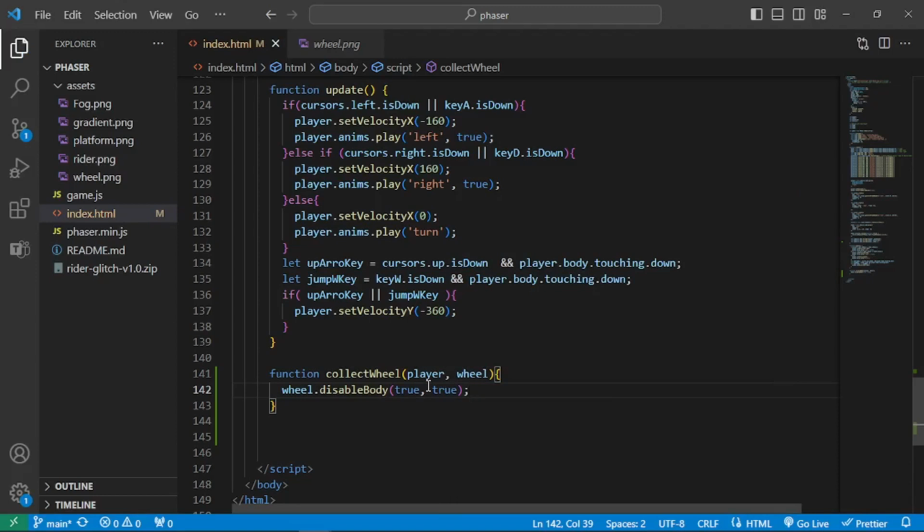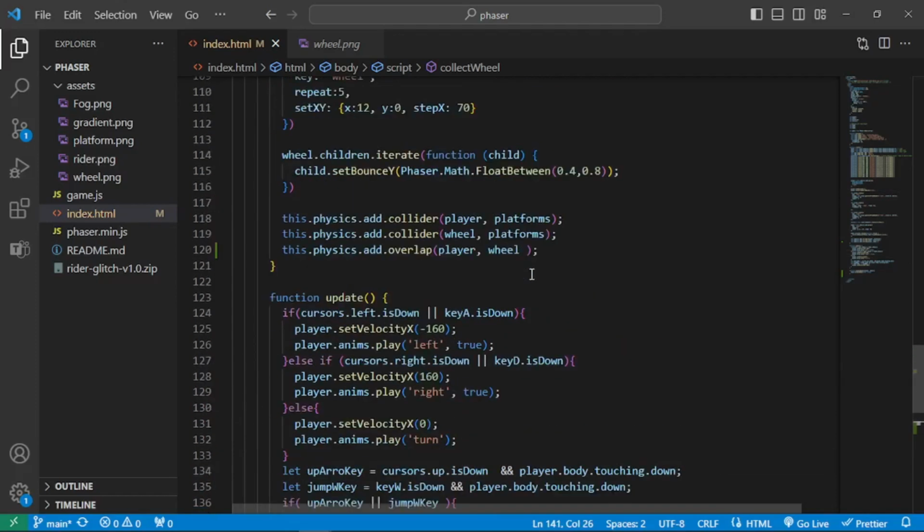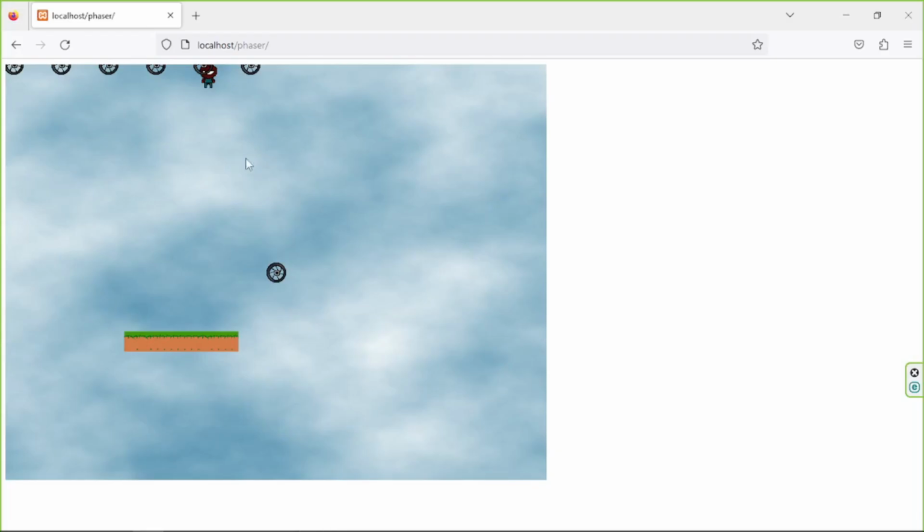And we wanted the parent game object to be inactive and invisible, so that it will be removing the parent from display. So we'll need to use this inside of our collectWheel, null and this. And if we try to play this now, let's see what will happen.